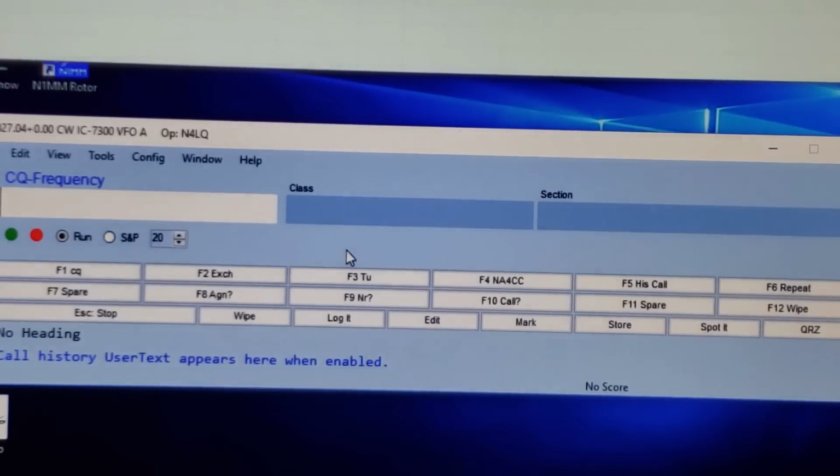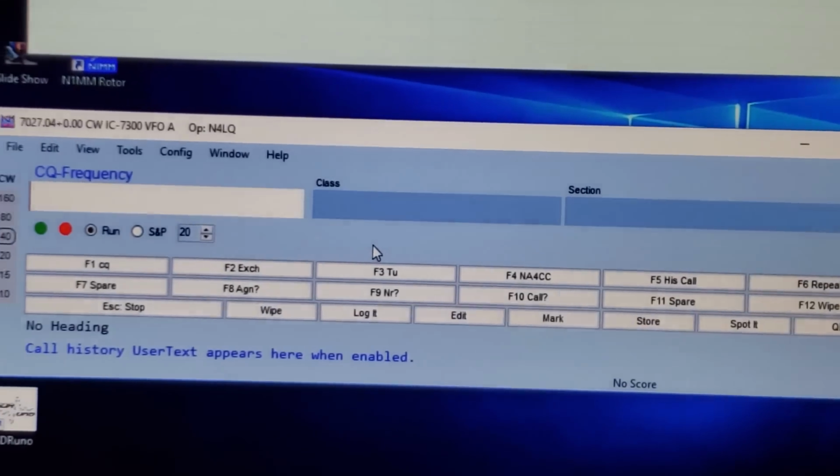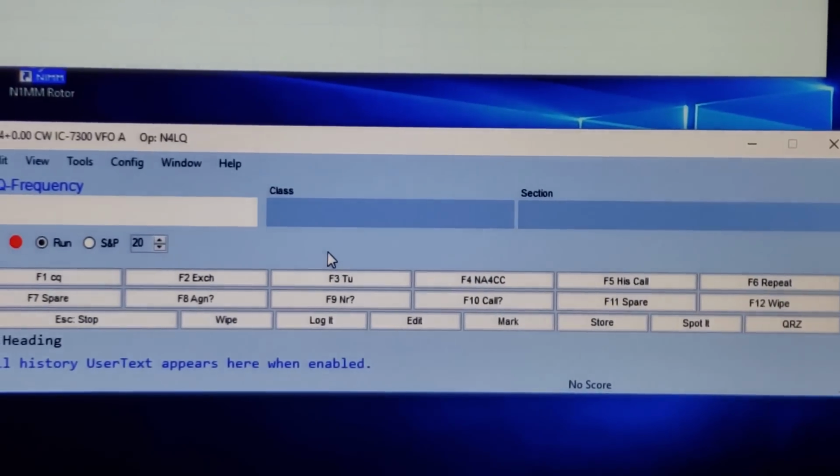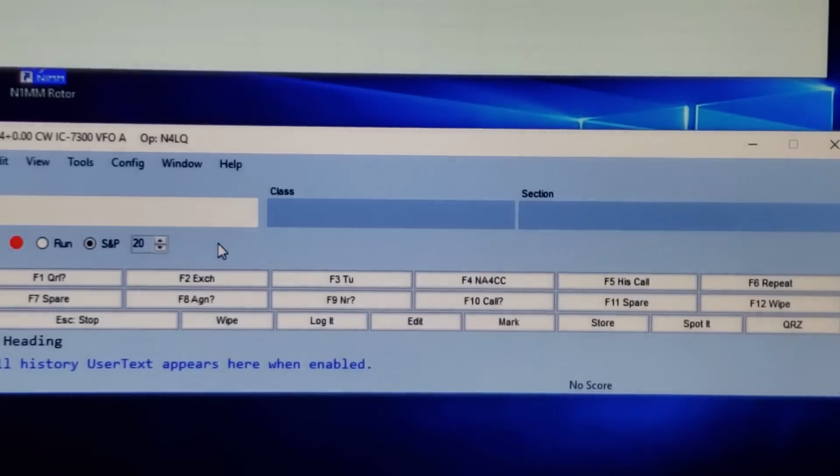And sometimes you can kind of get on a run and just go crazy with it, and people just pile up just wanting to work you. Maybe you're super strong and everybody else is QRP, or whatever the case is. Maybe you got there first, or maybe you're running a kilowatt and you're the big dog on the band. That's one mode, and then the other mode is search and pounce, S&P, where you tune around looking for another guy that's using run, and you find him calling CQ, and then you call him.